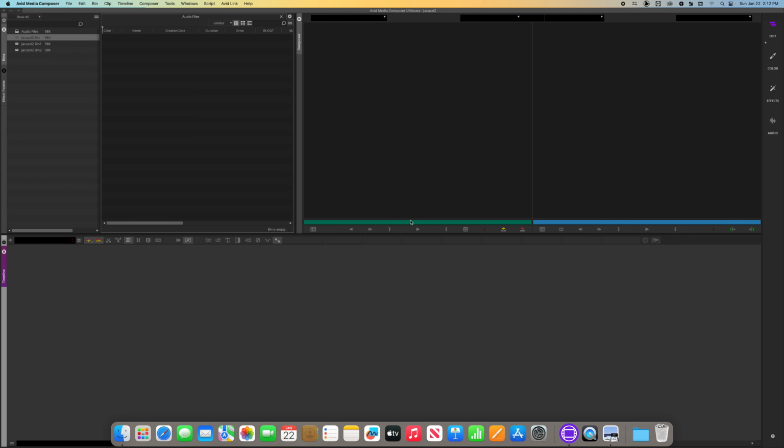So getting files onto the computer can be as simple as mounting an SD card, plugging in a flash drive or portable hard drive with a copy of the camera file. So you've gone out, you filmed something, you've brought it back, and you're literally putting it onto the computer. You're going to load it onto the computer itself. So you can always back up the original camera files onto another hard drive for safekeeping.